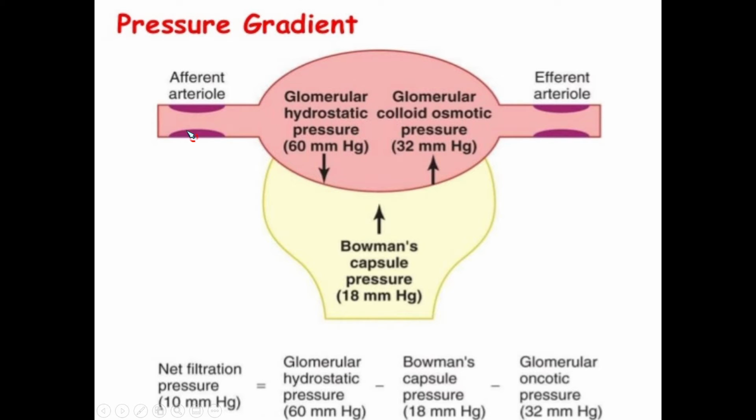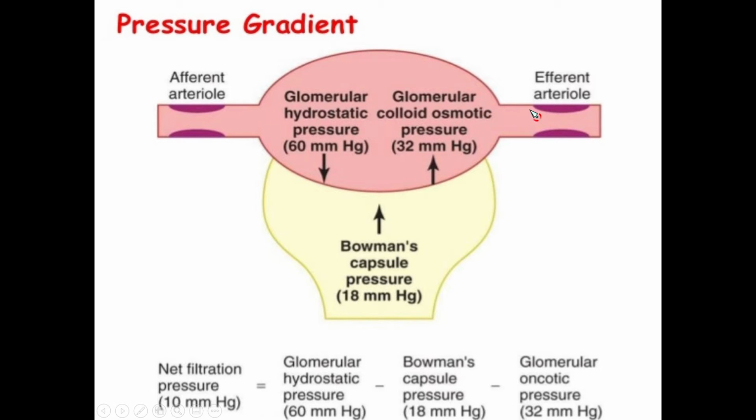This is a theoretical diagram from the guidance. So if the afferent arteriole is going to constrict, definitely blood flow to this area will decrease. If it is going to dilate, blood flow to this area is increased. And an increase in blood flow will increase the GFR, and a decrease in blood flow will decrease the GFR. Very simple thing to understand.